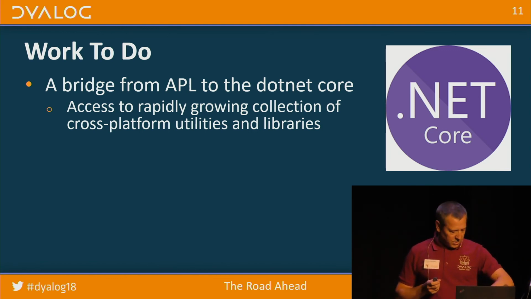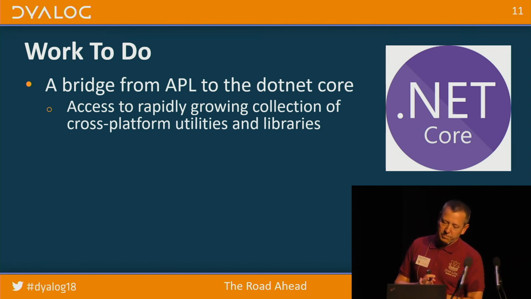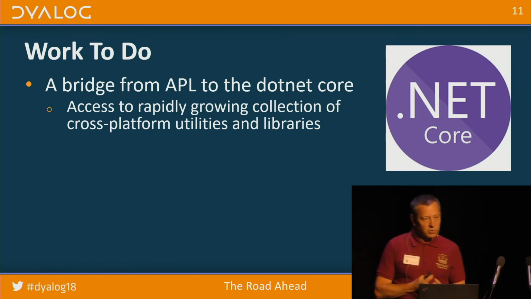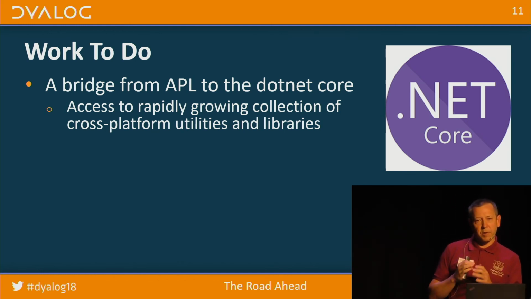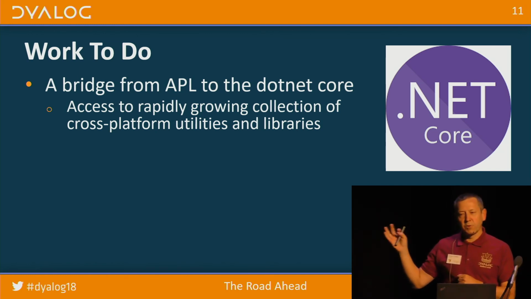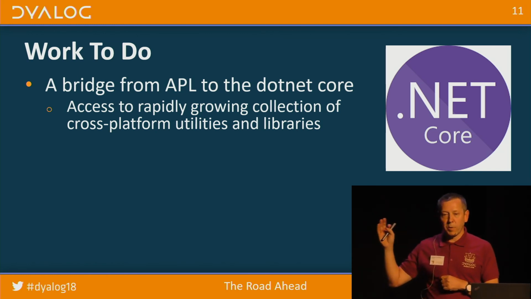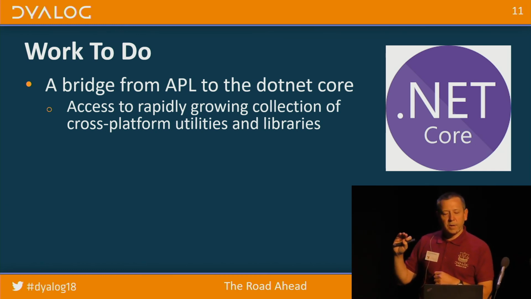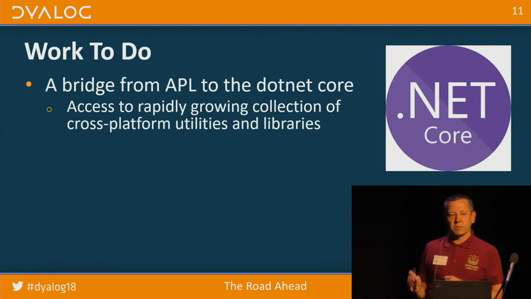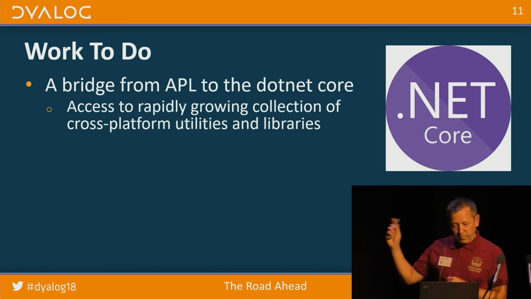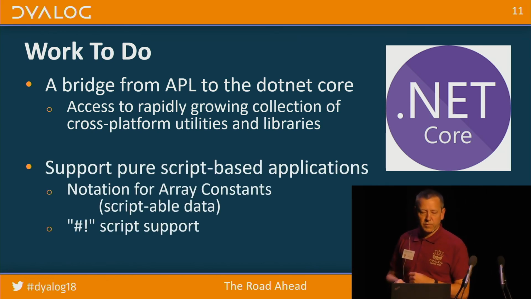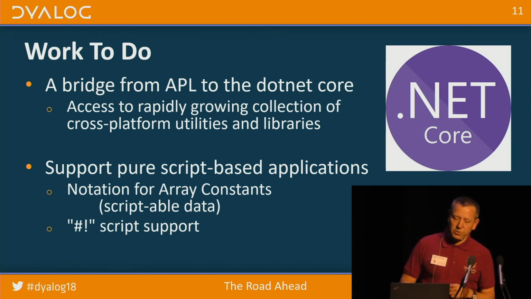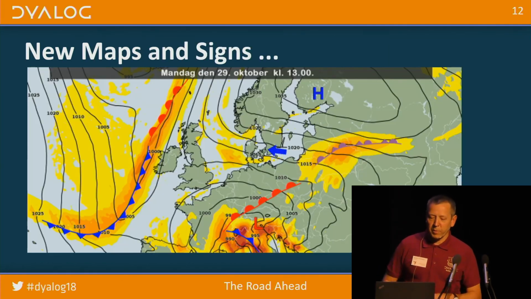One of the most important things I've realized we really need to give high priority now is .NET Core. Although we need only a thin layer of APIs, we will need .NET Core. And .NET Core has become an open source, cross-platform set of libraries. There will always be things that Dialog isn't going to put into the interpreter, and this looks like the best candidate for a library. We really need to embrace script-based applications. We'll talk about that, but I'll move on.